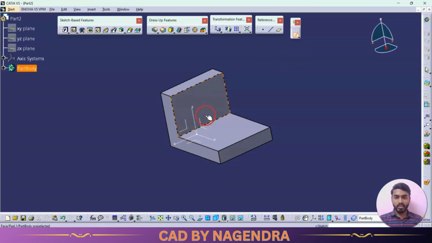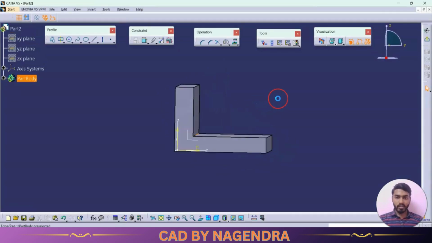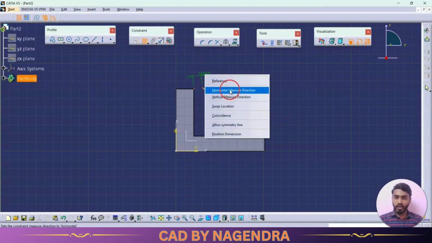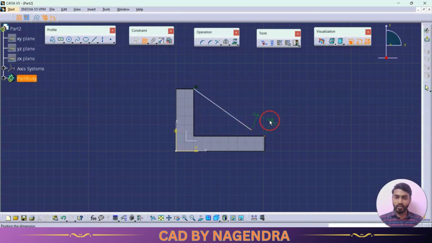Now let me create one sketch on this front plane. If you want to add material with thickness, usually we go with the pad option. But to make a pad, the sketch should be a single closed profile. Now let me go for this sketch. Instead of drawing one vertical line, one horizontal line, and one inclined line, which takes more time when going with the pad, we can directly create a single profile like this. By using constraints, let me apply a coincidence constraint between this point and this point, then this one to this one. So here we have created only a single line profile.